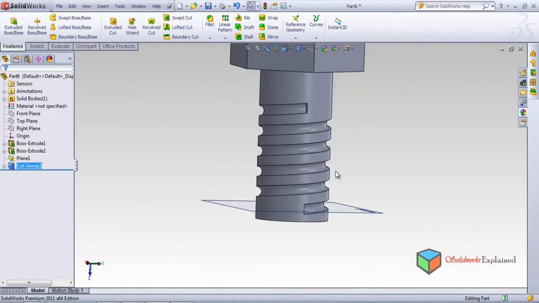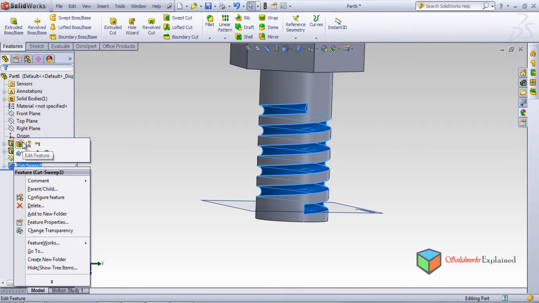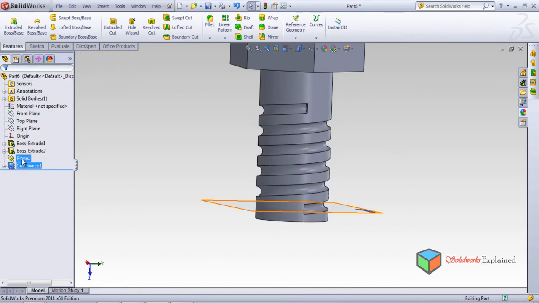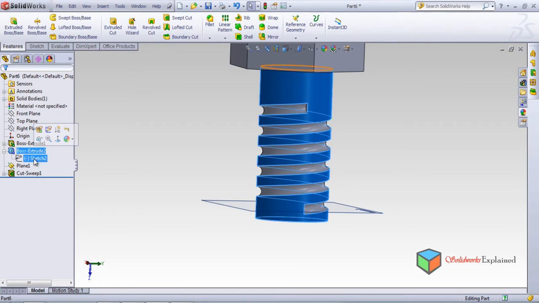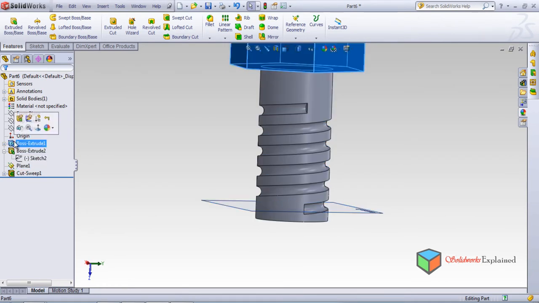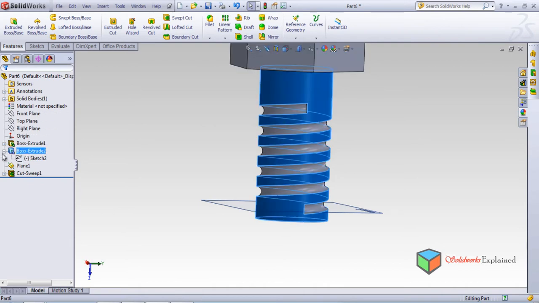So now what you can do is you can modify some things. This is cut tree, edit feature. Okay, I don't want to modify the cut sweep. Close it. What you need to modify is, look, this is the boss extrude, this boss, this is a plane, again this is the boss, top boss.